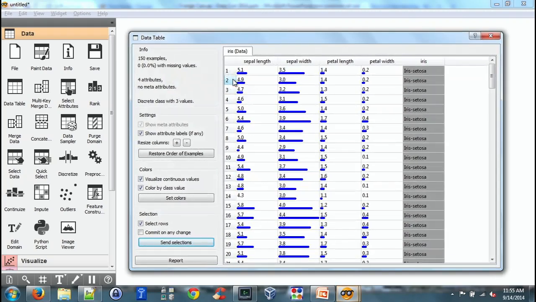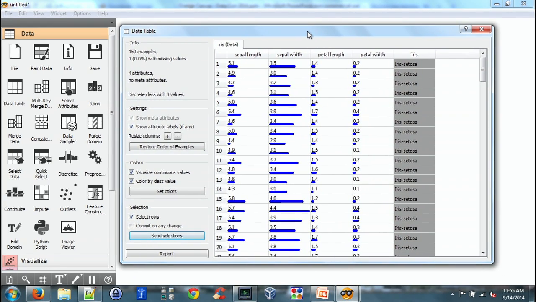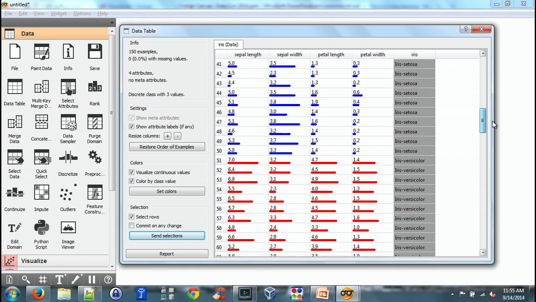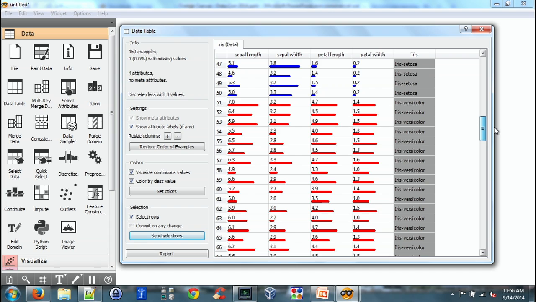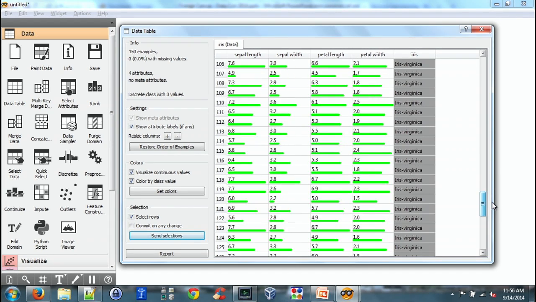If I double click on the data table, you'll see the actual data. So this has 4 attributes. We have sepal length, sepal width, petal length, and petal width, and 3 classes of iris flowers. So we have iris setosa in blue. If I scroll down, you'll see iris versicolor in red and iris virginica in green.